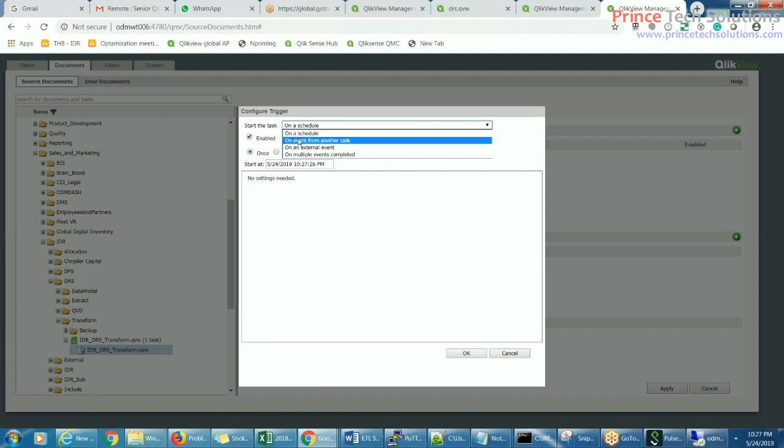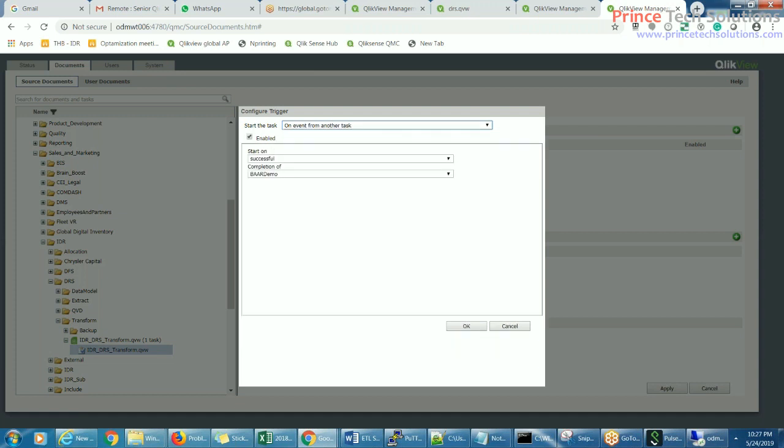So that would be a kind of a queue. Unless the first layer extract is completed, the second layer will not be started.